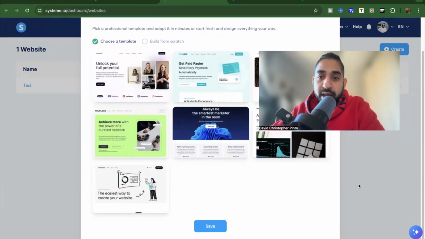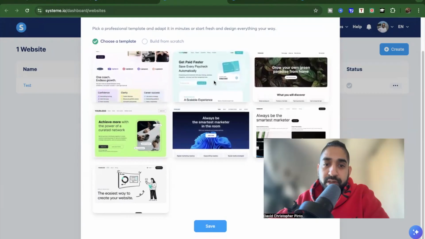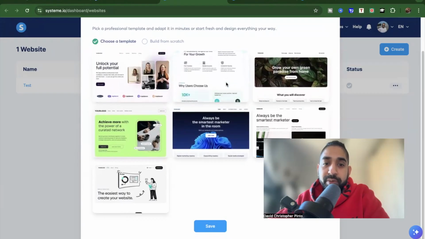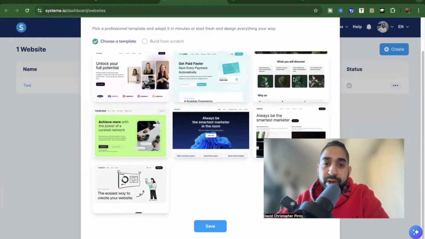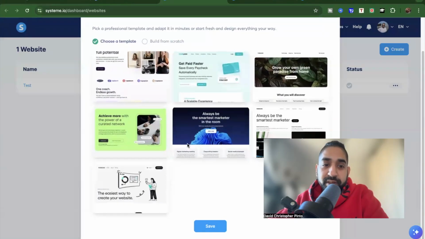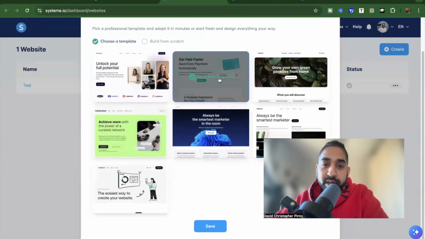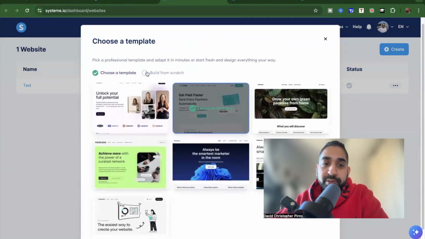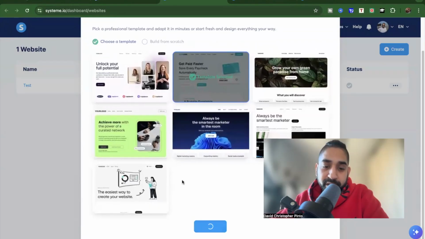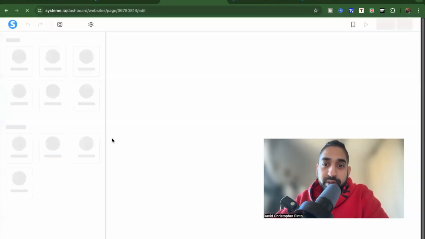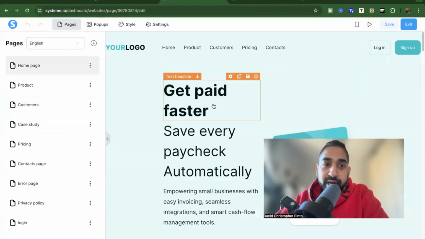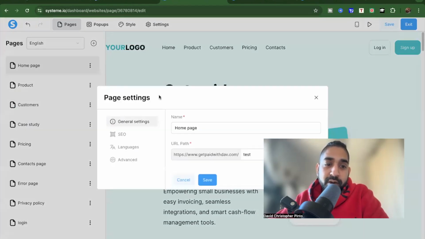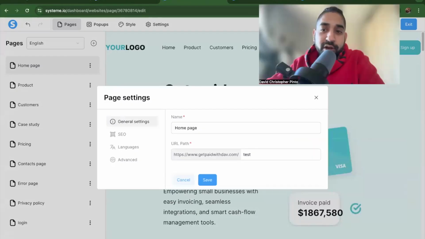Or you can, I don't know whether you can preview this. Can you preview it? I don't think so. Let's say you want to build a quick website, very nice, very happy with this update. I like this one, so I'm going to click on this template. Or you can build from scratch, and we'll just click save, because this is just for testing purposes. So I want to see. So this is the whole entire thing. You can add your logo here. You can see homepage. You can edit the settings of, wow, this is quite cool. So I think this is quite cool actually.